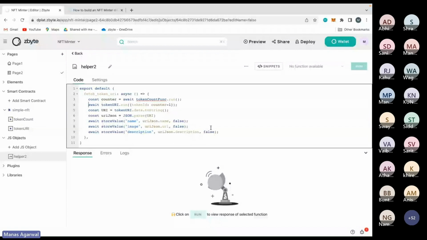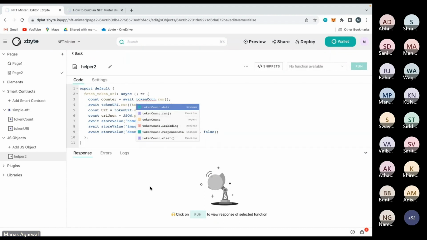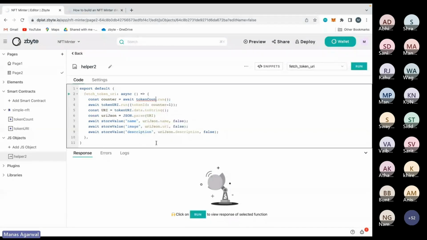First we are running the token count function. It says const counter = await token count, so I'm just going to rename this to token count. Token count dot run. So it's running this function and getting the latest token count.